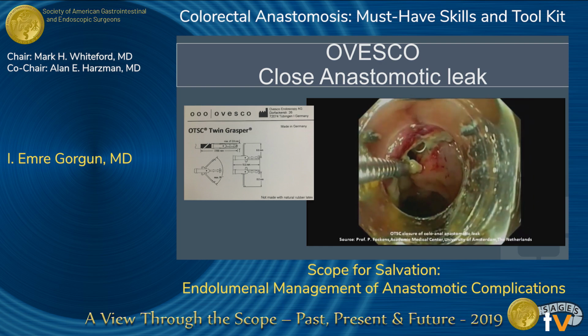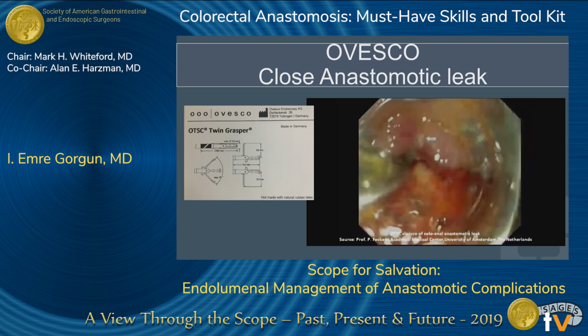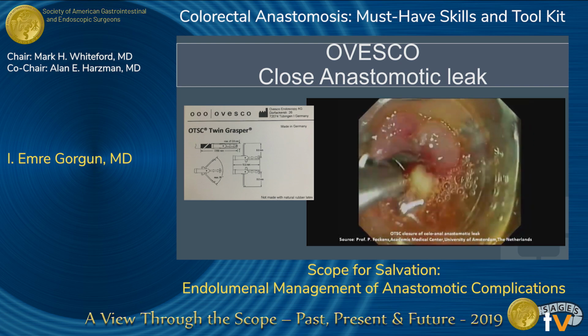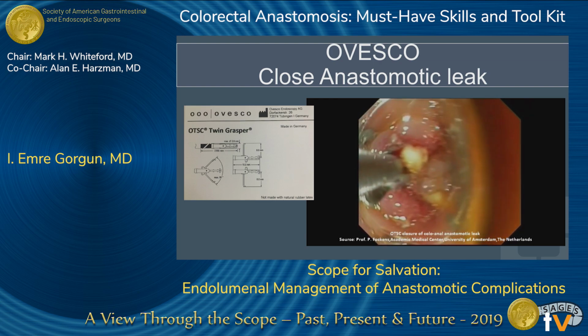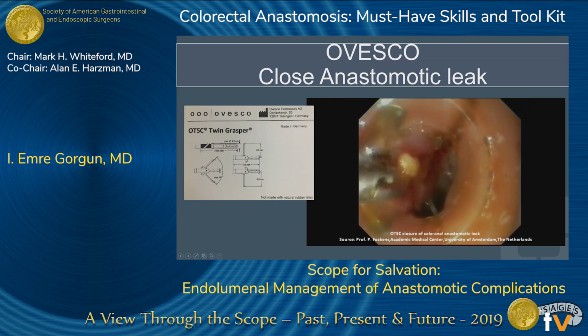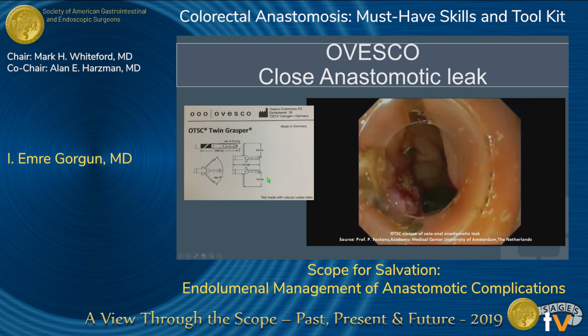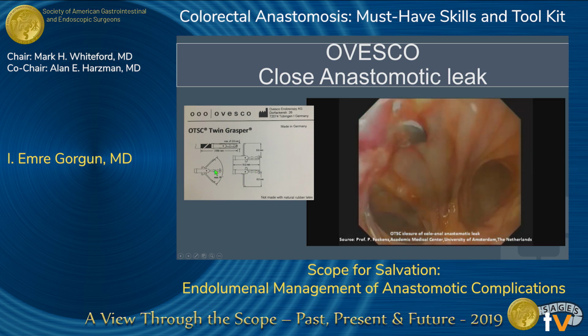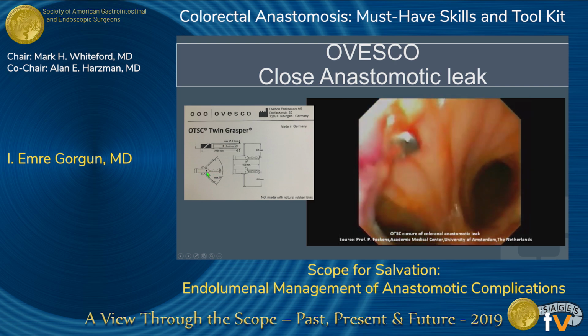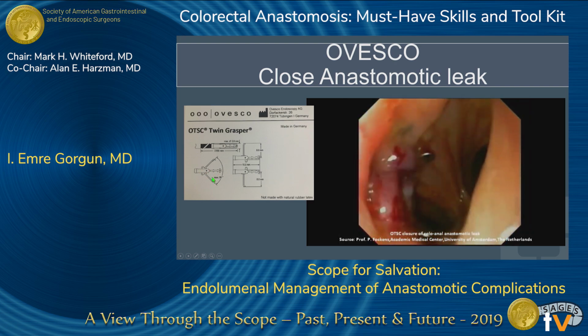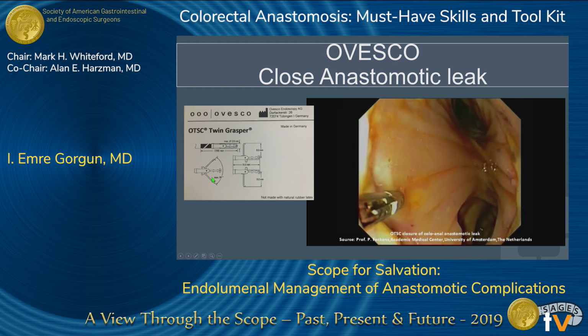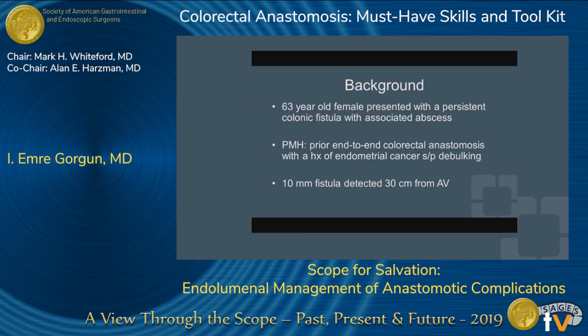And these tissues, remember always, these are inflamed, a little bit more sensitive tissues. So you've got to get a little bit more grasp on these. And OVESCO, or over the scope clip, is a good method to do that. I also want to point out this twin grasper on the left, which on this one wasn't used, but this is something that I recently started to use and really like. It has a dual function. Jaws independently operate, and in the middle there's a pin, but you can open one side 180 degrees, grab it, and then pull it to the side, and bring two edges close together, so really effective.